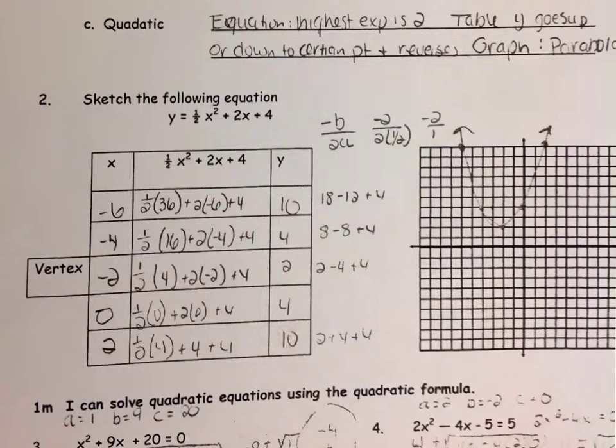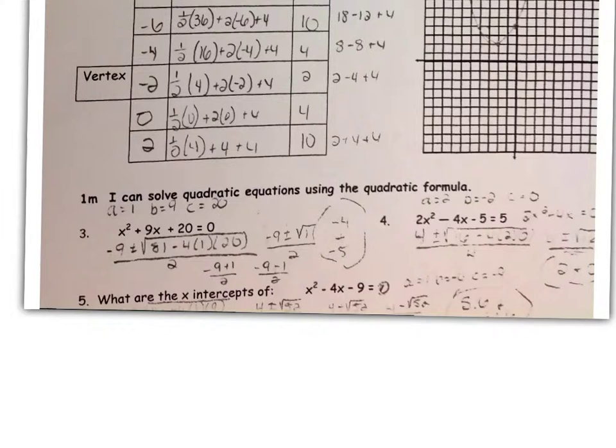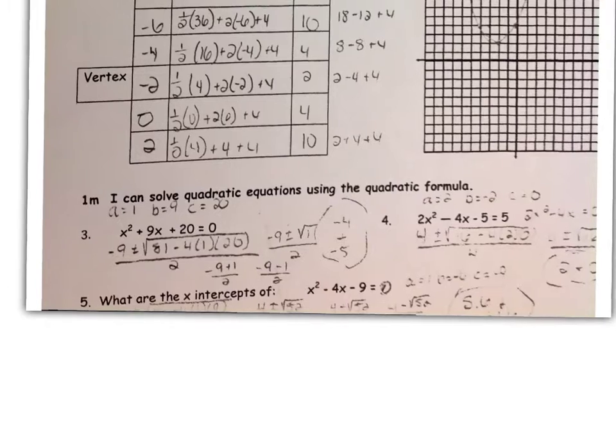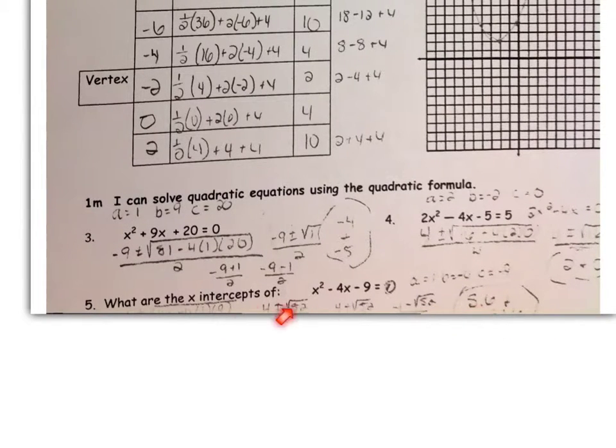Once I have these numbers, all I have to do is plot. Remember, if you don't have a pattern here and you don't have that parabola, then you know you did something wrong. If you have this whole section complete, and you have it right, and you don't make any arithmetic errors tomorrow, you should be guaranteed a 3 for this learning target. I see now when I took the picture of this, I cut off the bottom part, but the key for 5 is on BB9. So look at the answers for this one, and I'll just talk through it.